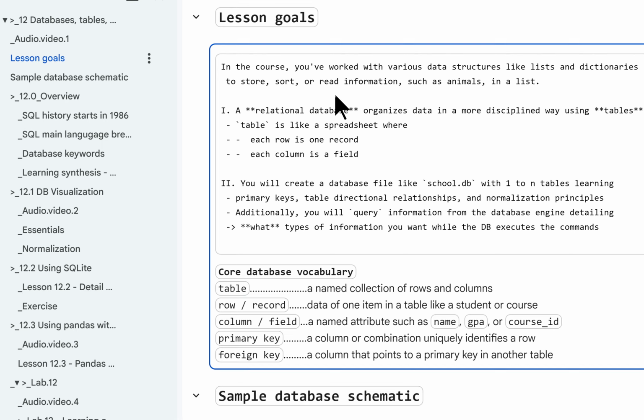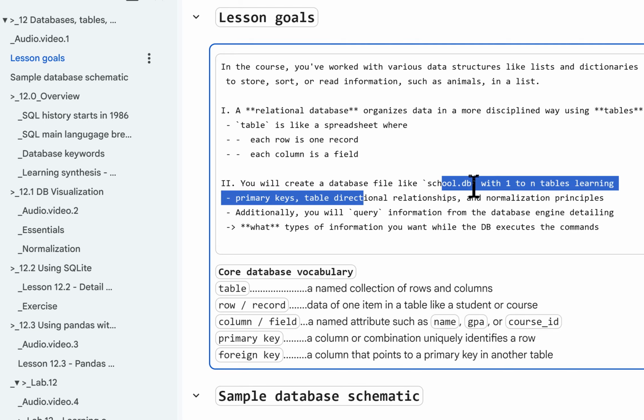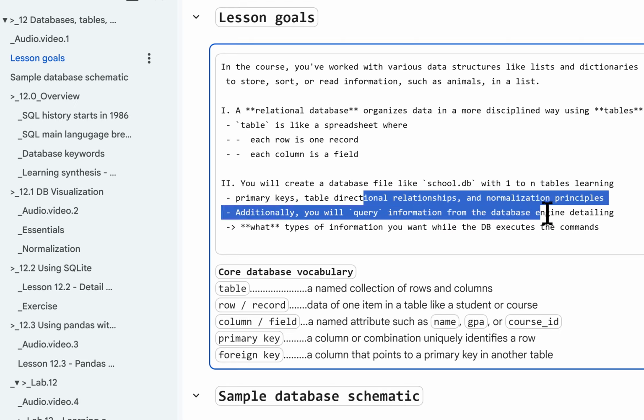And it's because Inmon and Kimball were then designing and building data structure tables. And so a table is like a spreadsheet where each row is a record and each column is a field. So it is a field and record. And what I have you do is you're going to create a school database and understand some directional relationships, some normalization principles, and more importantly, be able to go and run queries. Because no matter what job you go into, you have to know how to run queries. And it will set you apart.